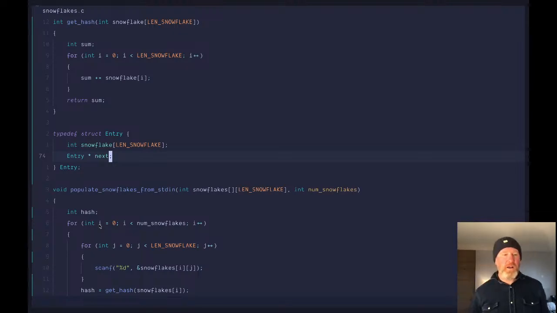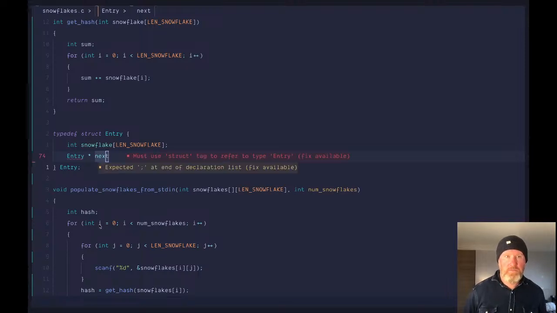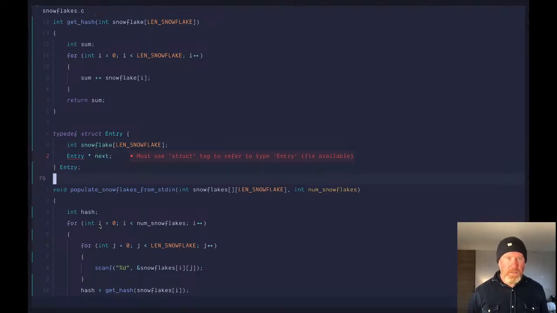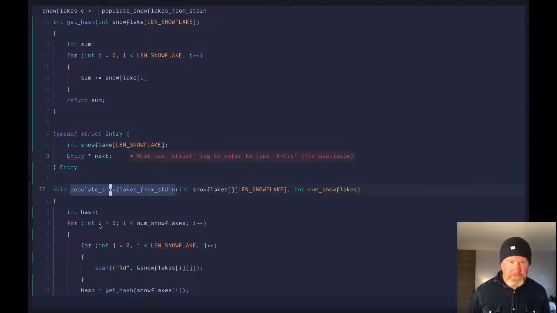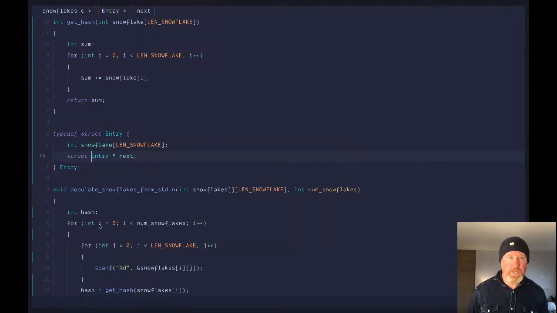That way you can walk through the linked list by saying next, next, next. Oh, right. Structs.